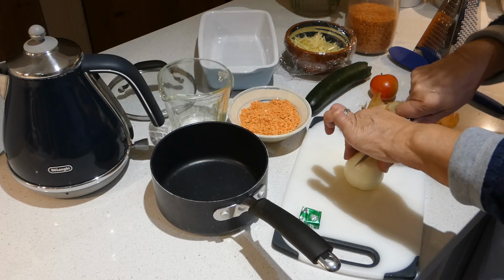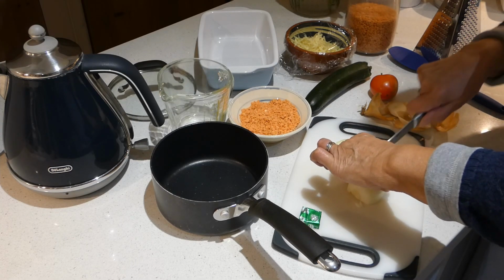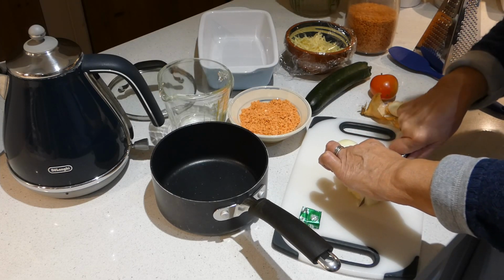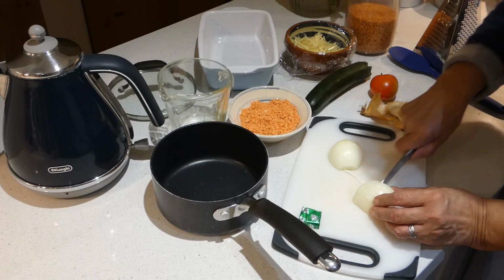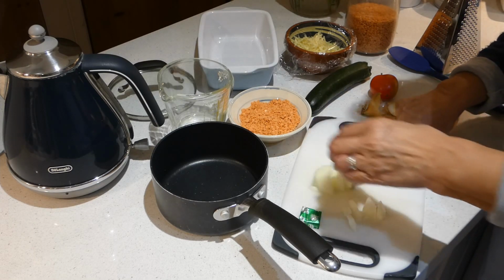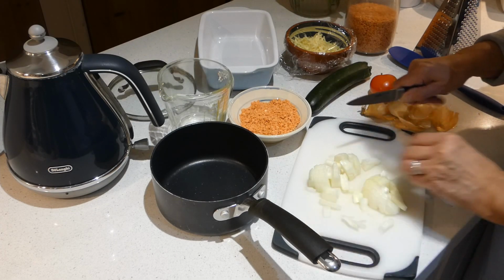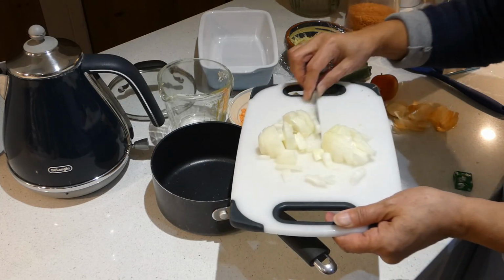We don't need to be too careful, but use a bridge. The size of the pieces doesn't matter too much, but just cut so that you get sort of sensible size pieces. Right, so that's that done. Now the onion goes into a saucepan and we're going to cook this.